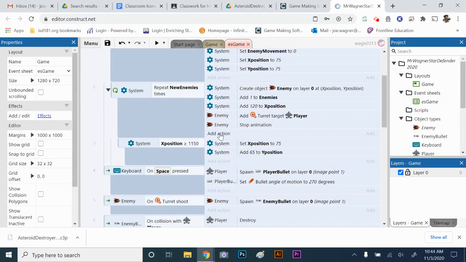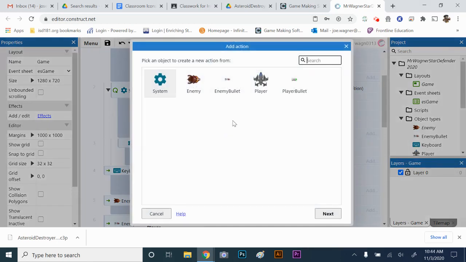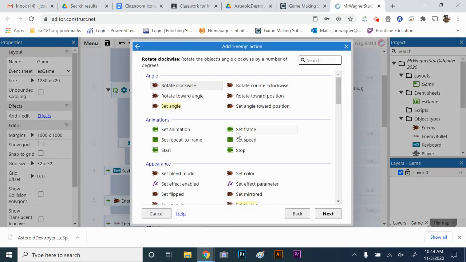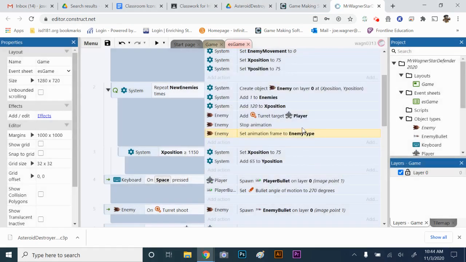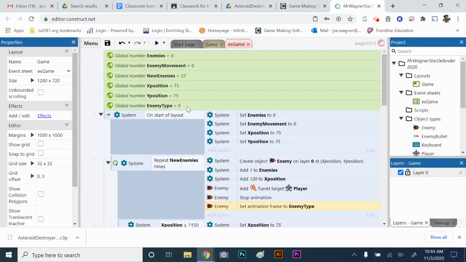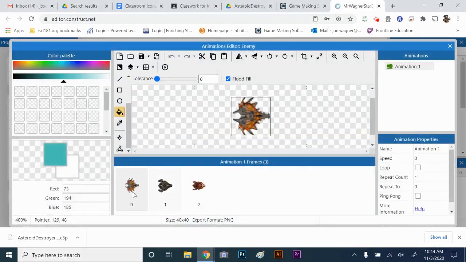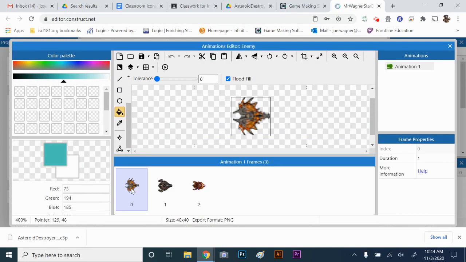So what we have to do is when the enemy is created, we add an action that's going to set the animation frame to match the enemy type variable. So I'm going to add an action for the enemy, and we're going to set the frame. You do set frame, and we're going to make it match the enemy type variable we just created. By default, our enemy type equals 0, so it's going to give it this frame right here. And then every time we start a new row, we're going to add 1 to the enemy type, and that's going to change the frame to this. So the second row is going to look like this, and when the third row starts, it's going to look like this.